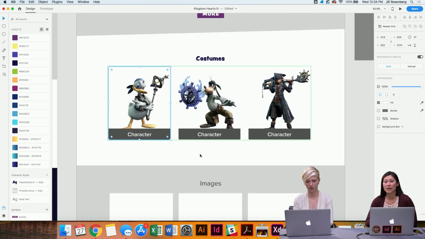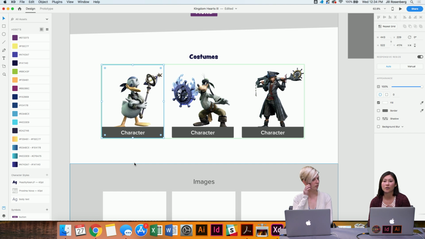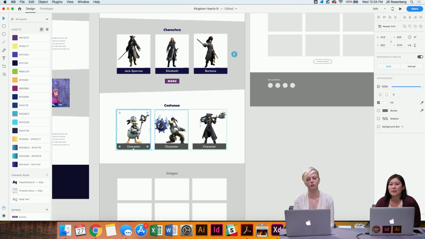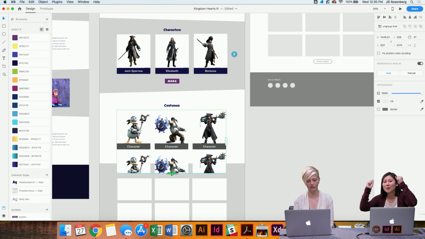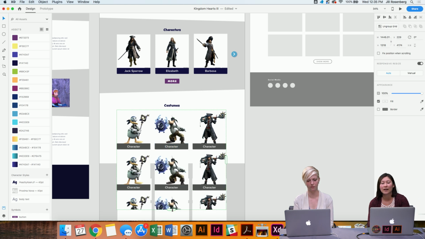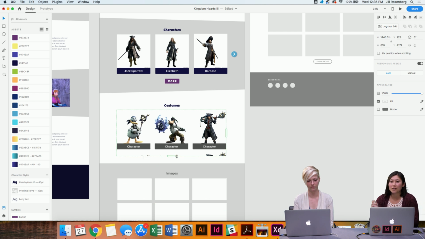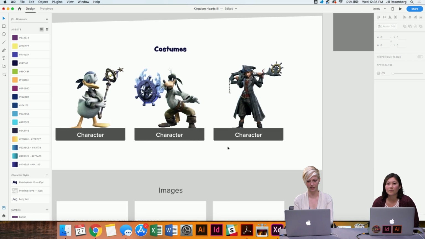You'll notice that you could open up the entire repeat grid just to take a look at all the elements that are in there, but it'll basically fill in everything for you, so you don't have any that are empty. It'll just repeat all of your images all the way through. So if you expand it now, repeat grid for the win. You'll see it just repeats it for you, and you can just keep adding more images.